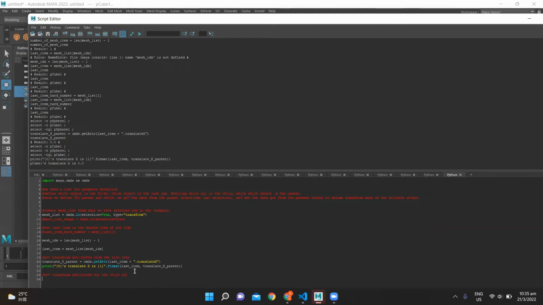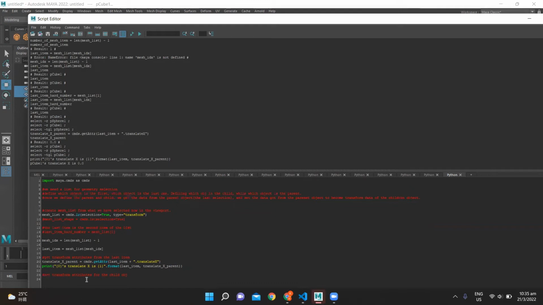So basically we need to get the first object from the mesh list, and then set it to the new transform attributes from the previous selection, which is the last item we used for getting the attribute data.